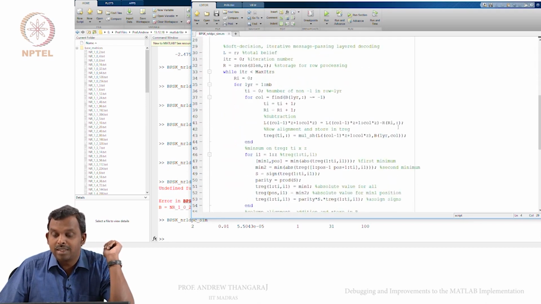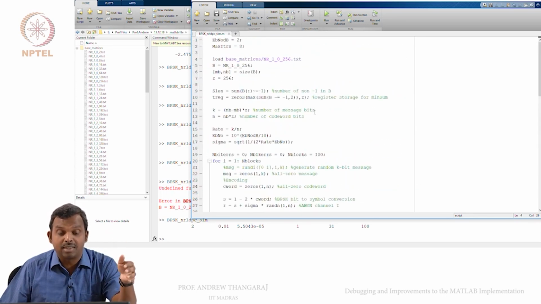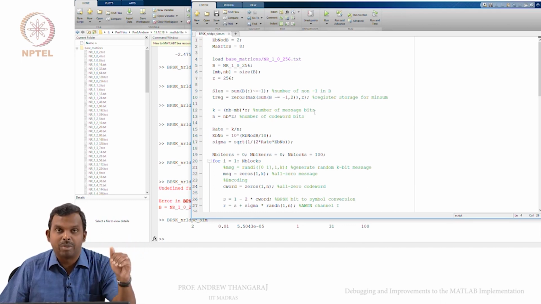Okay. A few changes that usually people make to this code. The first change is rate matching. You have to do rate matching. This always simulates the lowest rate that is there, but that is not how transmission happens. So you have to do some rate matching.